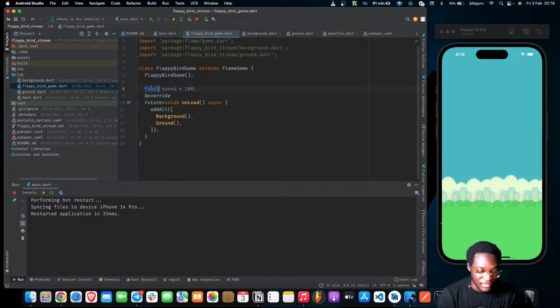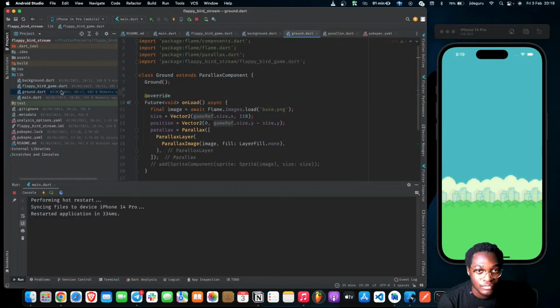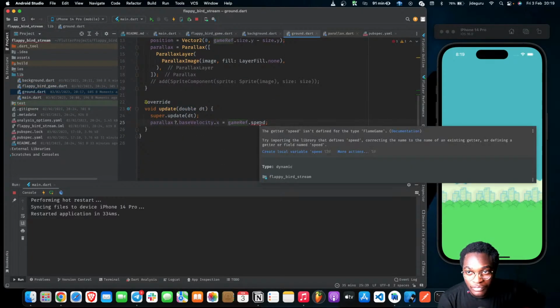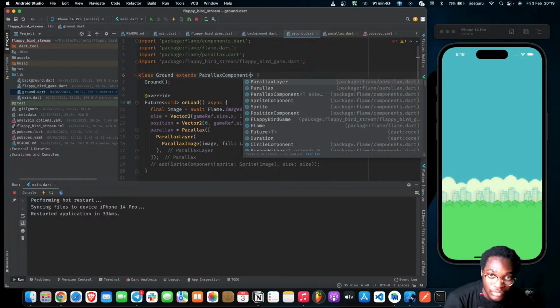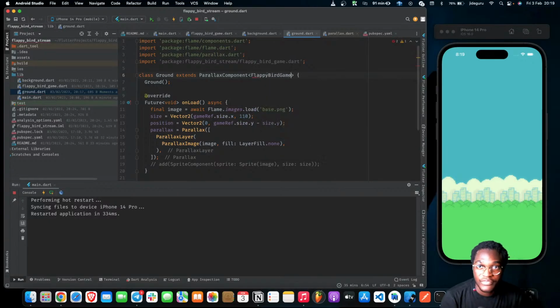Something is wrong, and I'm not really sure what it says. Okay, let's cut the Flappy Bird game.